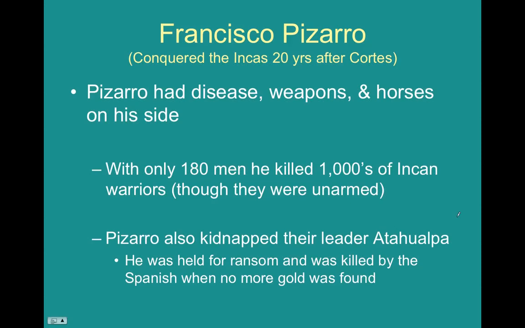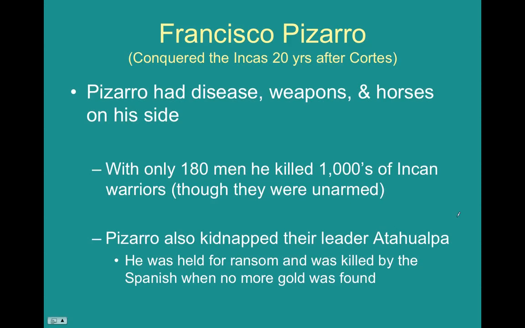They started raining down attack upon the Incan people. And as they are unarmed, they are able to just slice through. It is a complete bloodbath. And apparently none of the Spanish are killed. And many of the Incans turn and run. They were not united. If they had stayed united, even unarmed, they would have been able to defeat Pizarro. At least that's what many people think.